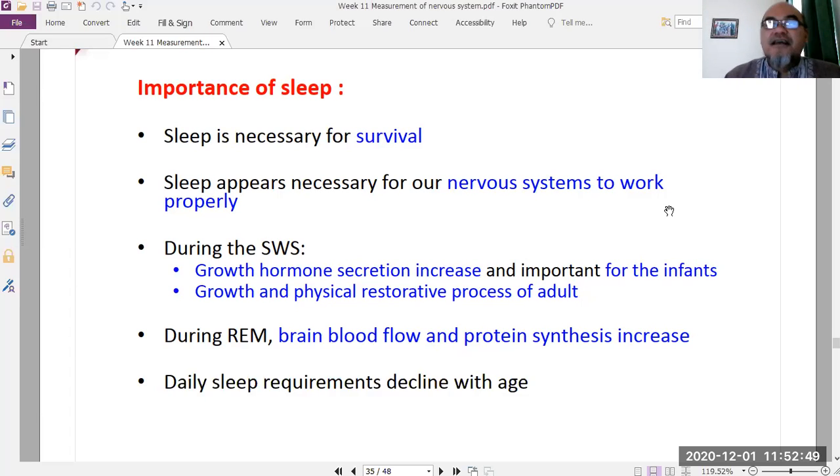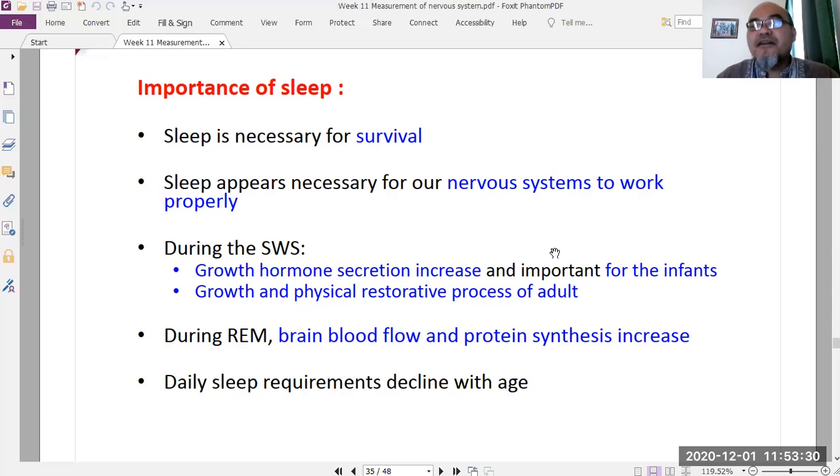and the physical restorative processes of adults. There is one theory in exercise, in sport, that I have never heard before, and I cannot give you the reference, but maybe you can search yourself: when you are doing physical exercise or sport, the main benefit occurs when you have good sleep or good rest after the exercise. Because during that time your body's growth hormone will work, and there will be a physical restorative process replacing the broken cells within your body.